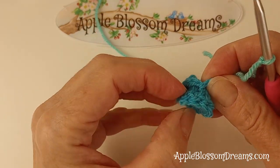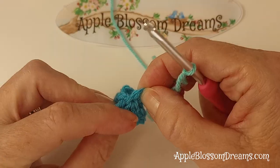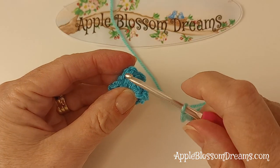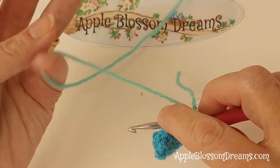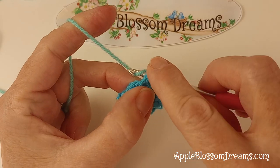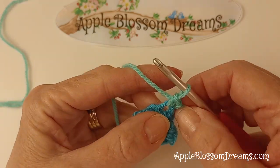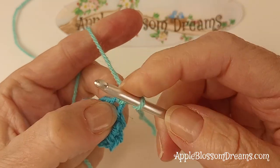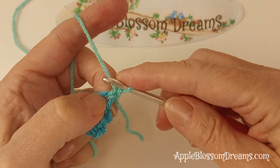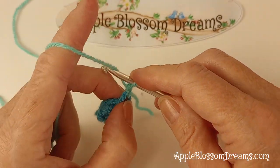And with the cup of the inner petal facing you, pull up one of those three chain loops. And we're going to crochet right into that space that the chain three loop made. I joined with a single crochet, because our first stitch is a single crochet. If you have a different method of joining your yarn, go ahead and do that. And then crochet a single crochet for your first stitch.